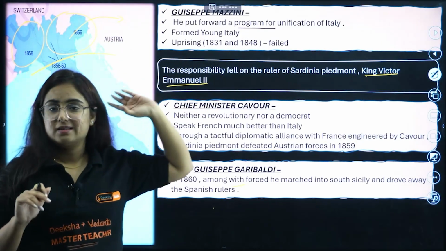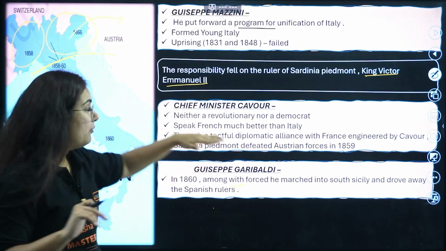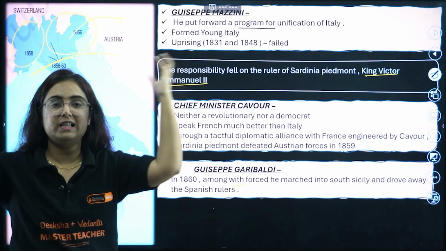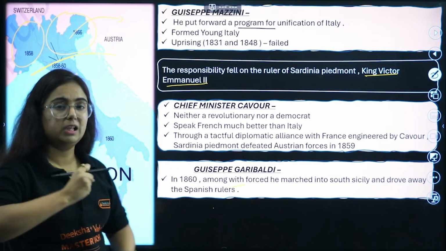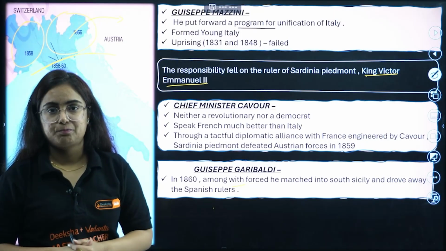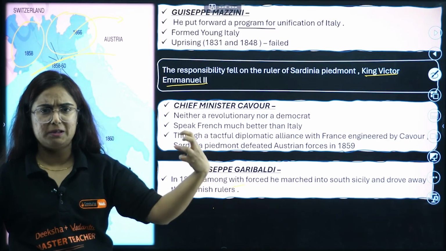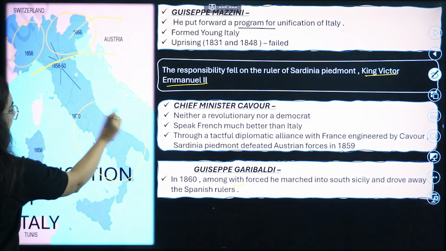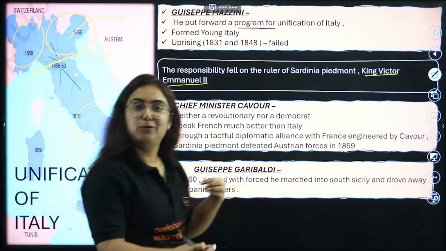After that, Mazzini started activities, failed, and he died. Now, when Sardinia Piedmont was fighting against Austrian forces, all this was witnessed by Garibaldi. Garibaldi thought, now let me march with my army. He formed a Red Shirt army, a big army of so many people, and moved towards the southern kingdom of Spain. And here he fought the war with the help of locals over there.